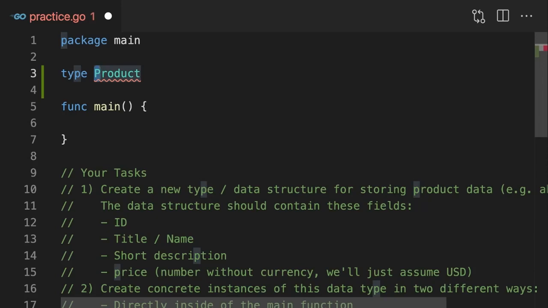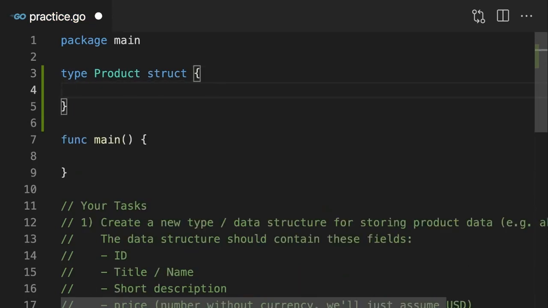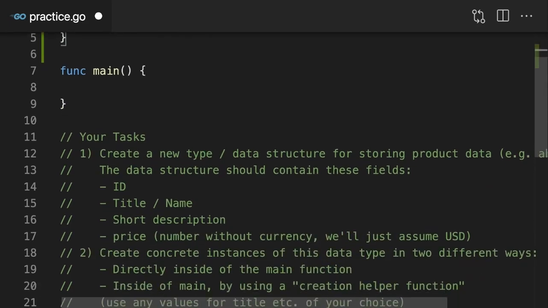For this practice project, we'll not have any other packages and will also not publish this package to the public, so it doesn't matter, and I'll go for the uppercase starting character here, but you can go for either of the two approaches. Then we need the struct keyword to finish this struct blueprint declaration, and now we can add the different data fields that should be part of that struct.